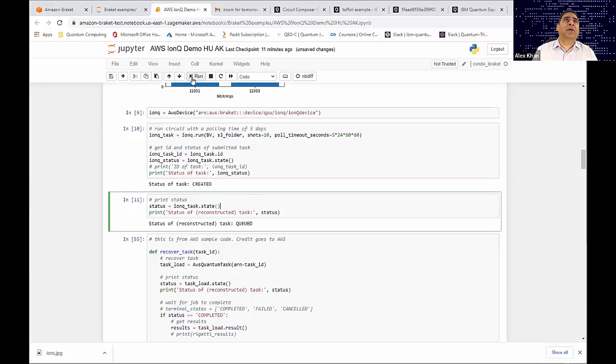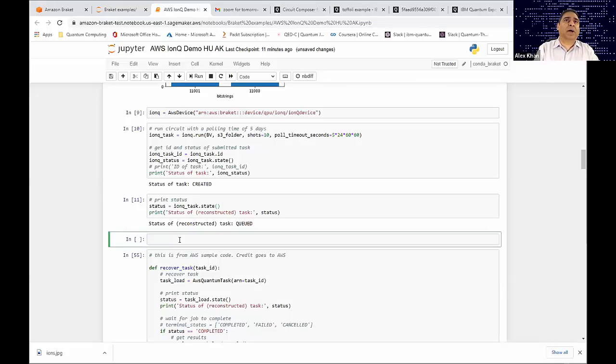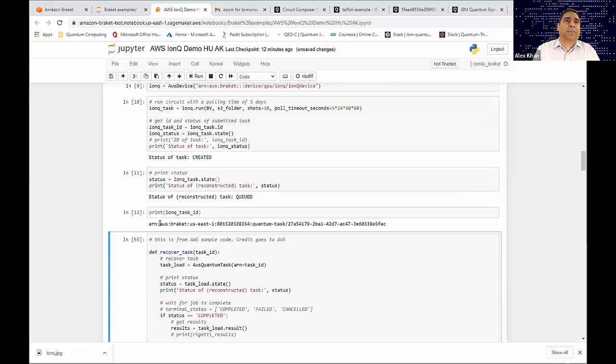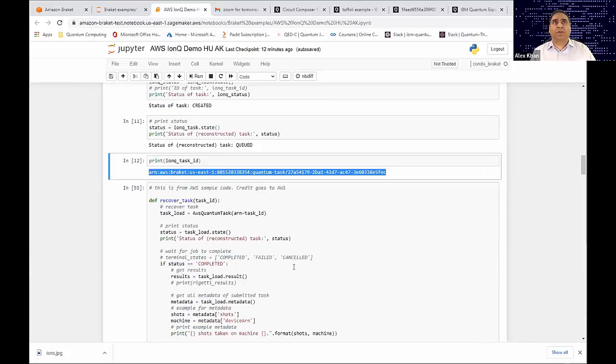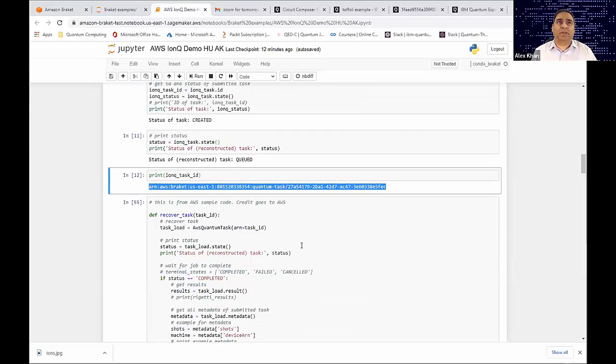Now, what I've started doing is, it's good to also just print out my task. I think it's the task ID over here. Yep, so this is the task ID. I'm finding it easy to just print it out because later on when I want to run it again, which could be hours from now, I have the task ID stored, because when I run the next one, it'll have another task ID. So it's good to just print out your task ID and keep it there so you can copy paste it when you want to recover. You can also go back to the task list and copy it from there, right?